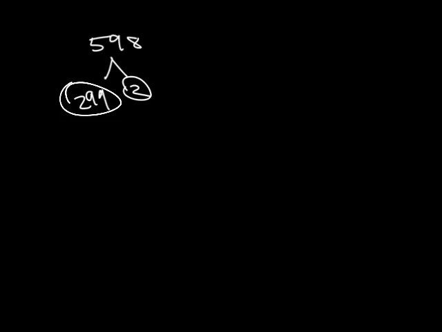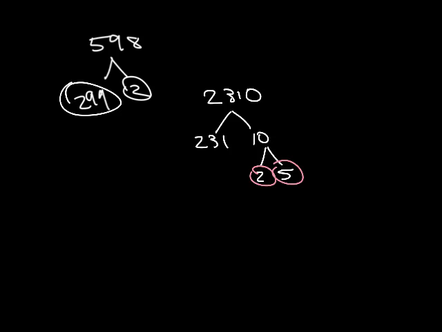Let's do one like number 22, 2,310. Well, I know that 10 goes into it because it ends in 0. So I'm going to divide that by 10. So I get 231 and 10. Well, I know 10 is not a prime number because 2 and 5 go into it. But those are both prime, so I'm going to circle them. I'm done there. All right, 231.